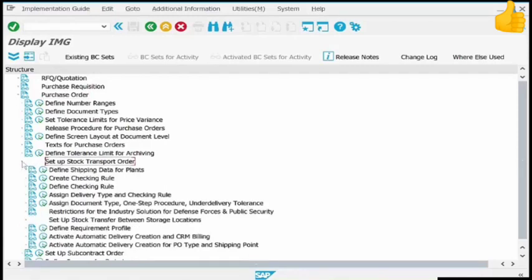Now, there are a lot of settings here. We don't want to look at all the settings here because there is another way to do stock transport order using deliveries, but we are not going to go there. That's a cross-functional area. We require knowledge of both SD and MM. Since we are just learning MM, we don't want to really go there.